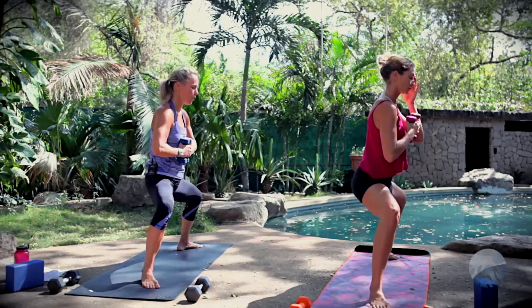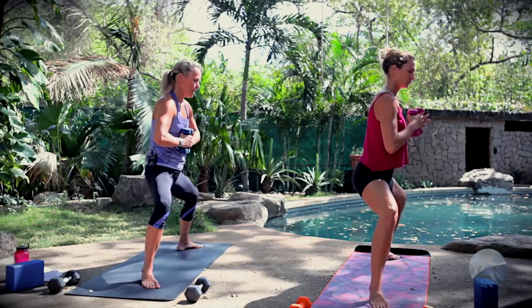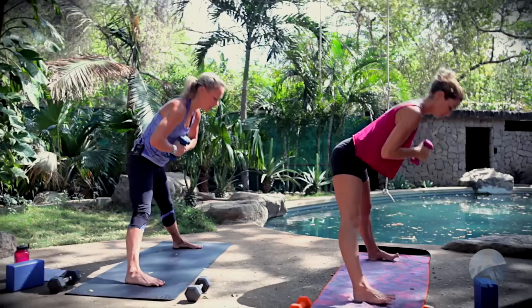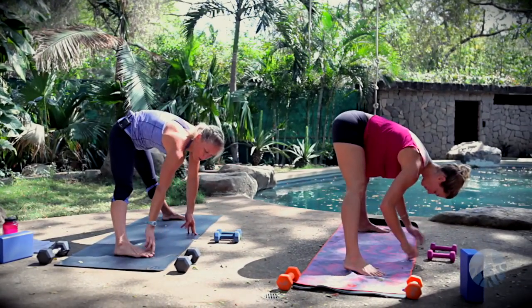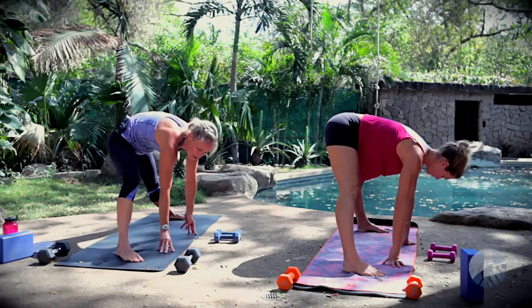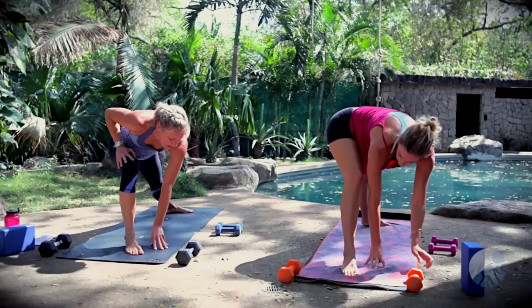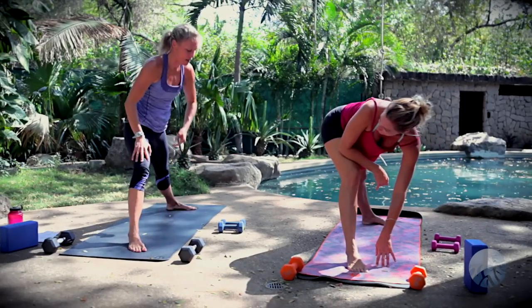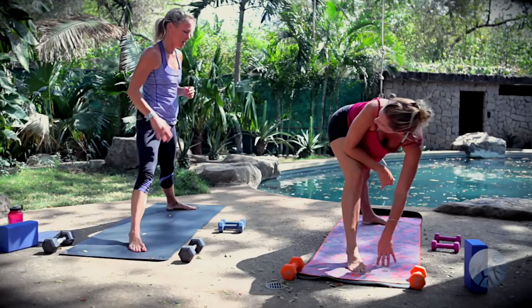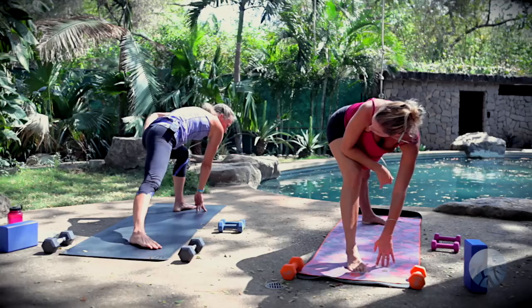Five, four, three, two, one. Come into forward fold, heels behind toes. Release your weights. We're gonna bring our right foot off to an angle. We're gonna tap the right hand to the floor, or sorry, the left hand to the floor. We're gonna come up through center and then tap the right hand to the inside of the left foot.